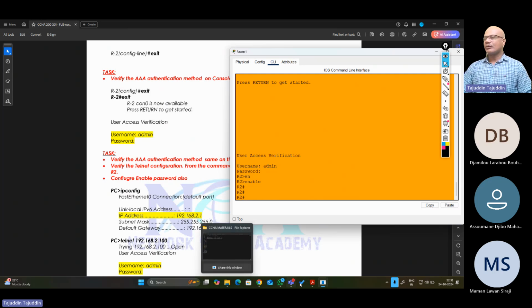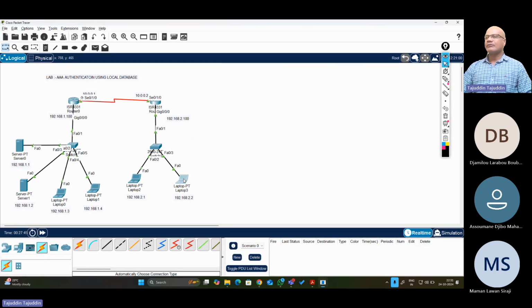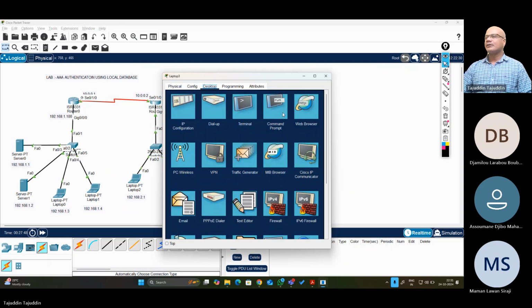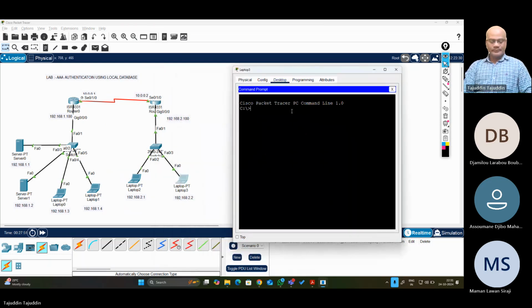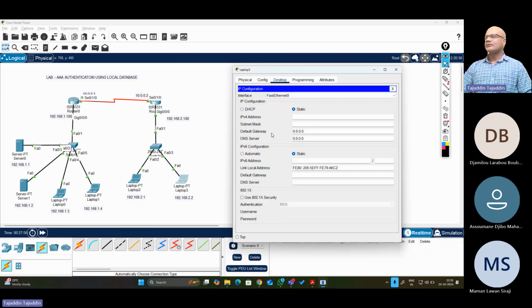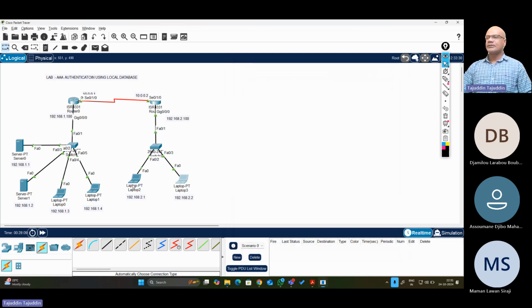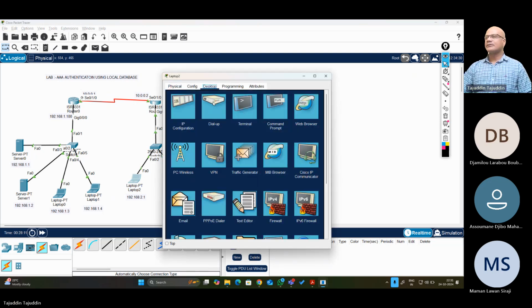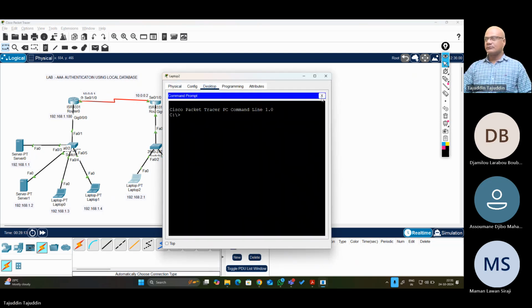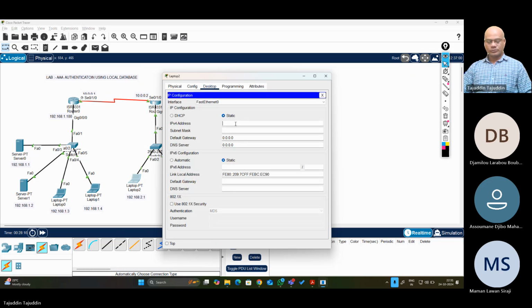Same thing, let's check from any one of the users, for example this one. I think we have not given the IP address for this. Let's check. So 192.168.2.100, and the same thing, we'll give the IP address for this client, 2.2.